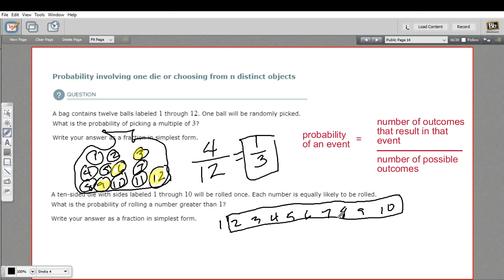So there are actually 9 numbers that I could get that would be greater than 1. So that's the success. That's the event that we want. The total number of outcomes is 10 different possible numbers. So this is 9 over 10. And that is as simple as it needs to be. We can't really simplify that fraction anymore. So that's how we can express that probability.